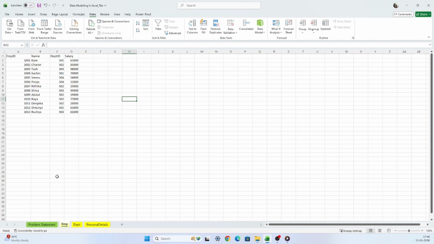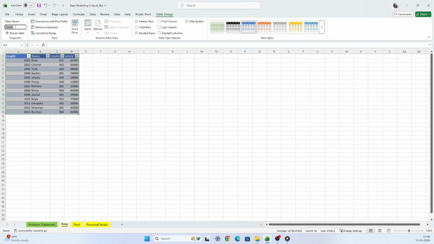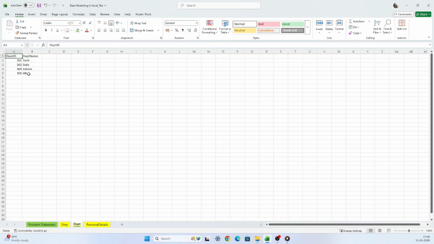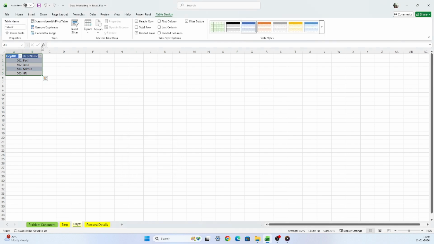Let's create Excel tables. To create an Excel table, press Control T, which is the shortcut to create a table. Click OK and rename it. This is the employee table, so rename it to employee. Go to the next tab, select all, Control T, create a table, and rename it.